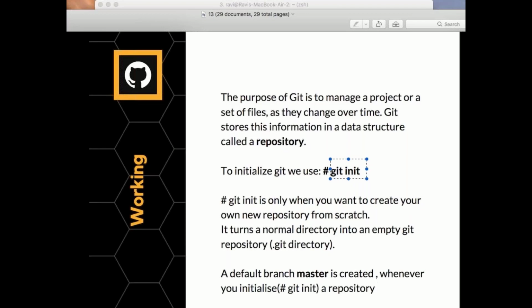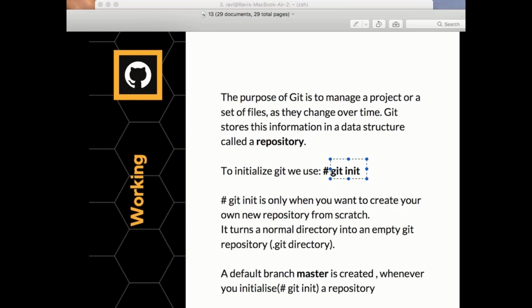And if I do ls -la, will I be able to see anything here? No, because I did not create anything. Now here, this is your project. Now here you are going to do git init.